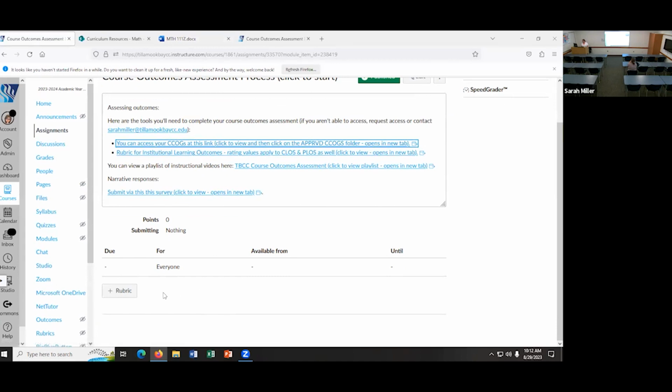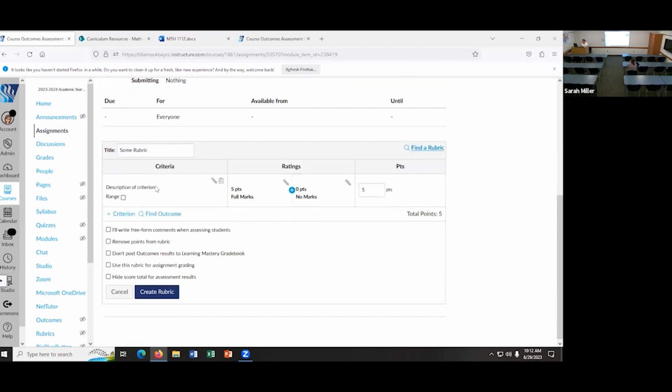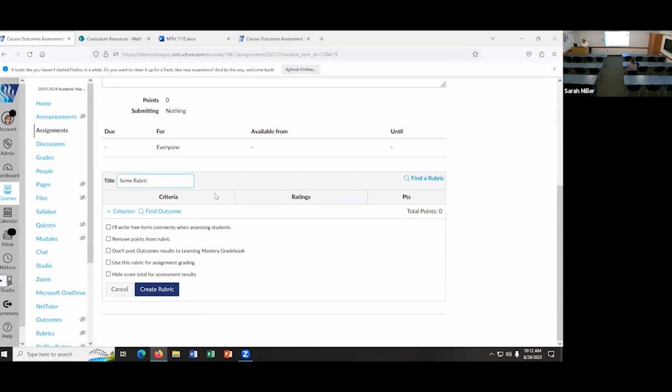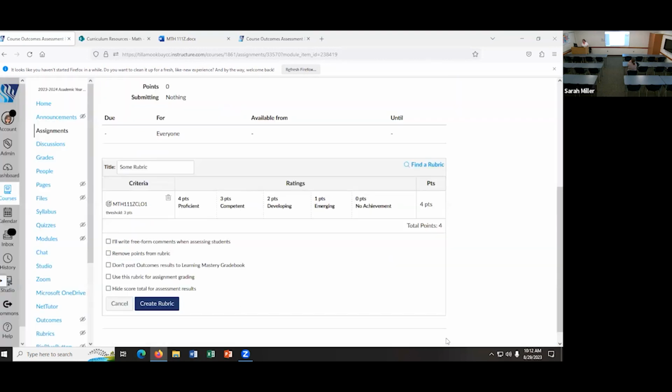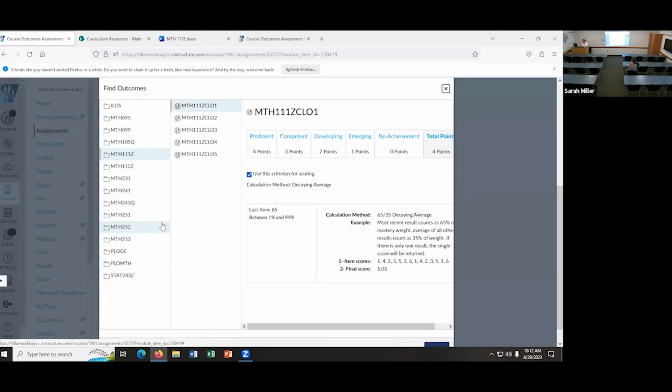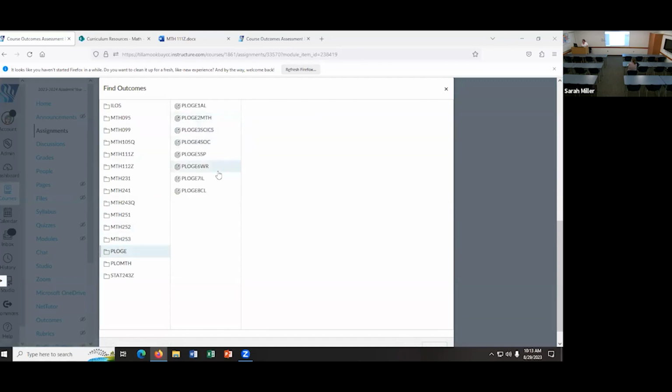To set up our rubric for scoring, we're going to click on plus rubric down at the bottom. Delete this example criteria. It won't hurt anything if you leave it there, but it's annoying for yourself. Click find outcome. You can see all the outcomes that were imported with that import, but we just want math, all of them. For each outcome, click on it, scroll down, click import. You cannot import all 5 of them at once. The other thing we'll need from here is, I think, just the math PLOG.